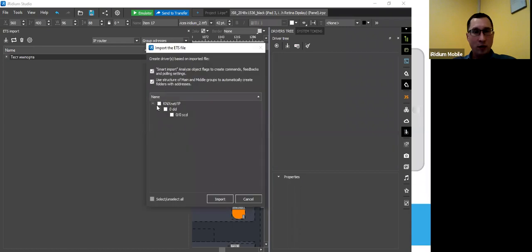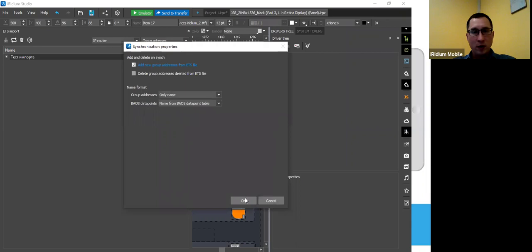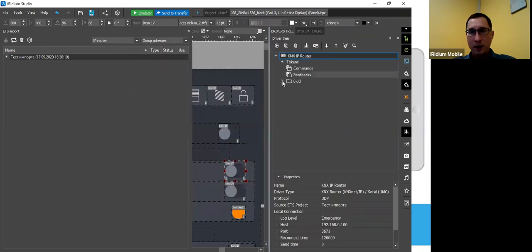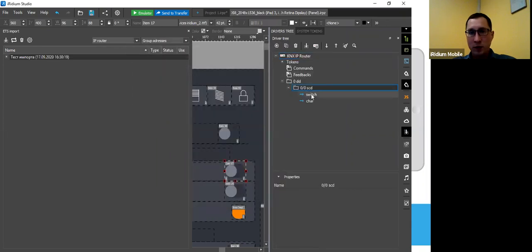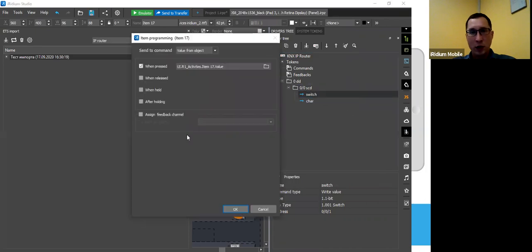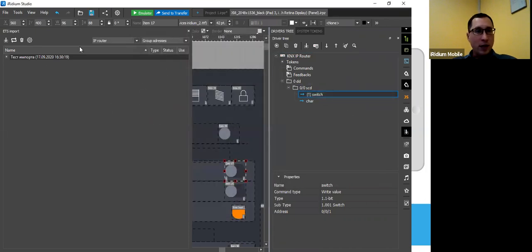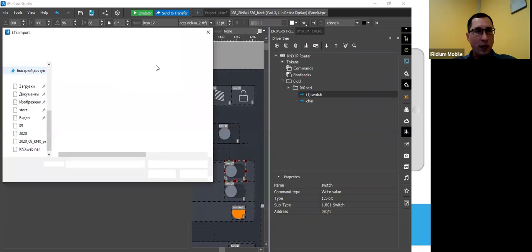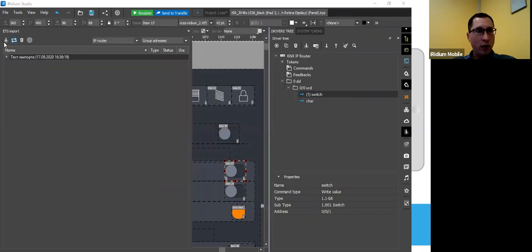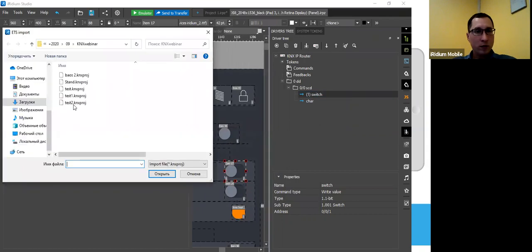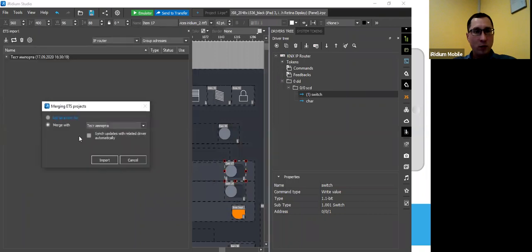Add new file, just import all files. Okay, yes, I have some comments here. I just make some relation. The next thing I want to make is a reimport. Test one.